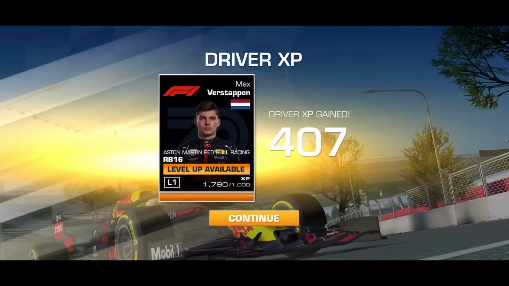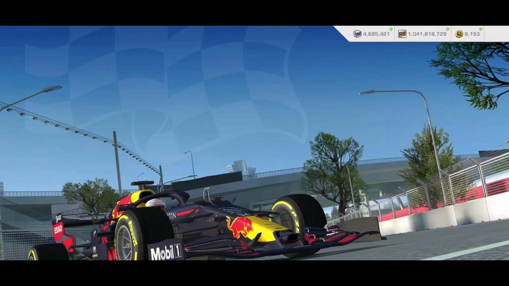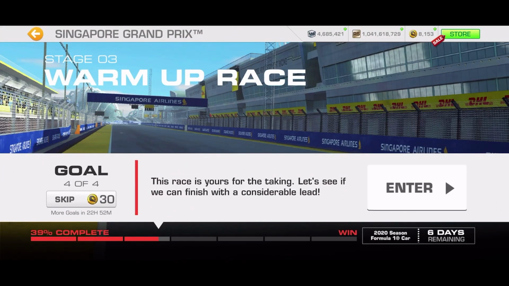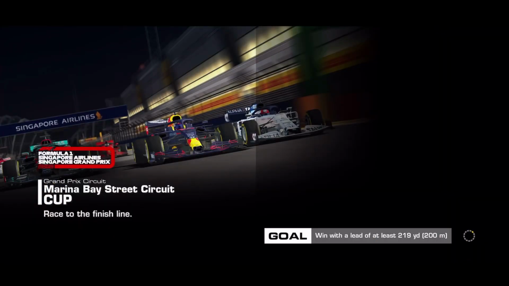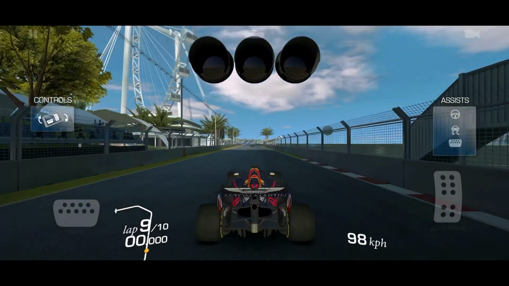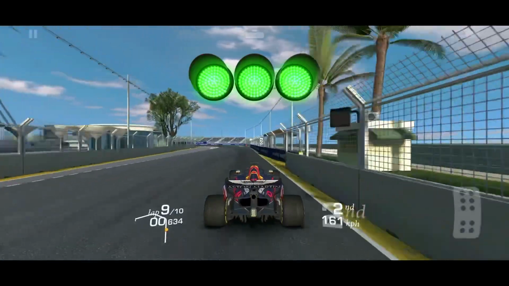Based on the flow of this day, we will have to win the next race. So I'm definitely going to service my car. Fresh car, so we can go. Oh, we have to win by more than a lead. Okay, 200 meters or 218 yards. Well, I'm a metric man, so I will be sticking to the meters. And it's going to be one full lap to do it in.